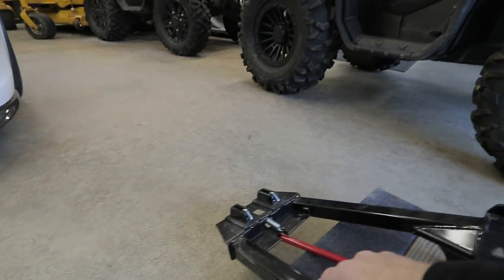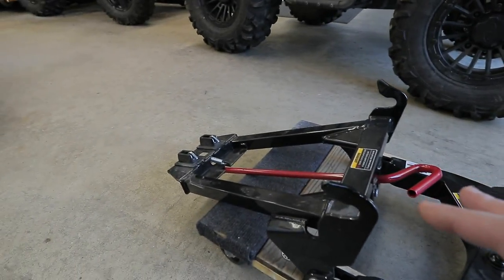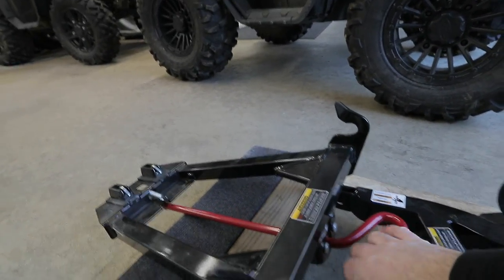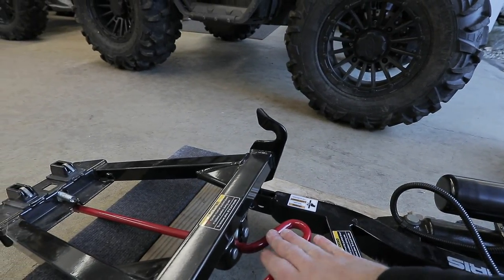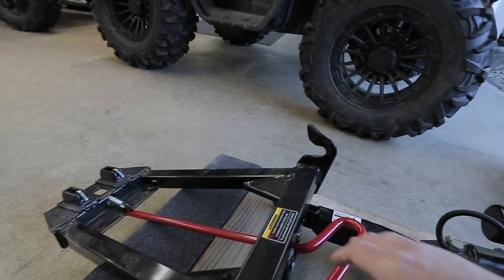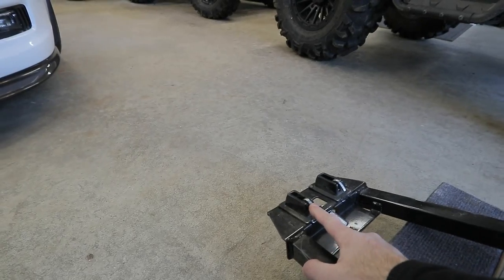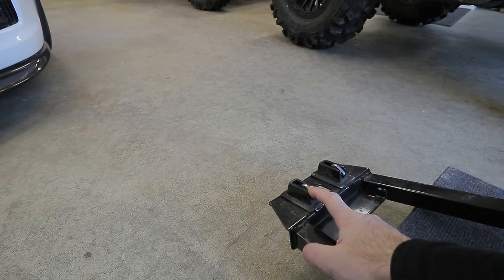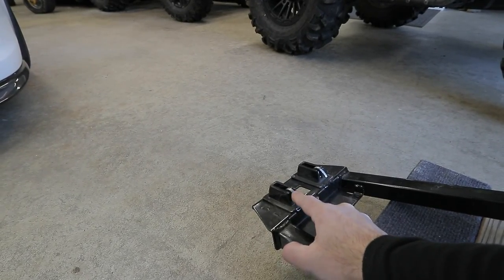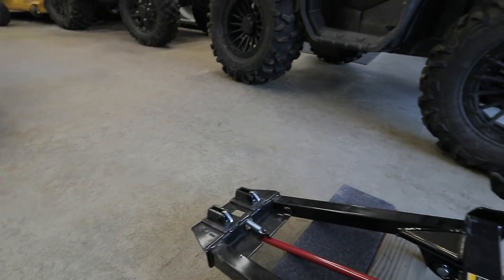There's a nut in the bottom — I'm going to flip this upside down to show you. This is the red handle that's used to lock the plow in place. When you snap it down it's locked, and when you snap it up it's unlocked. When you lock it, it has to have the proper distance for the latches to engage. You don't want them too far back or they won't lock — you want them nice and forward so they actually engage the frame properly and lock onto the machine.